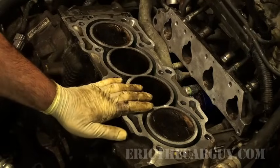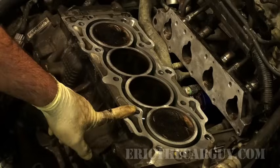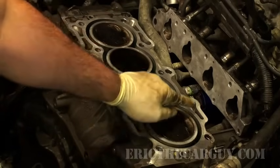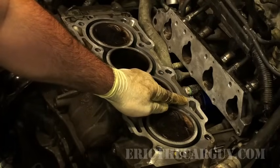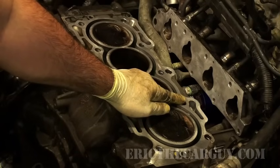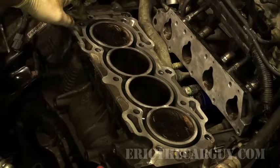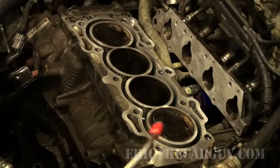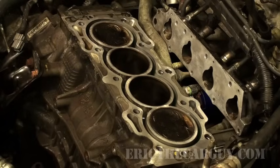Now the next thing I do is I want to make sure that the holes that the bolts go into are just as clean as the bolts themselves. When you go to remove a cylinder head, a lot of times there may be coolant or oil or something like that that gets down into the hole. And this is something that you don't want. You don't want to trap coolant or oil between the bolt and the cylinder block in a tight space. So I go around through each one of the holes with a little bit of compressed air and my rag to try and get out some of the debris that may be down in there.